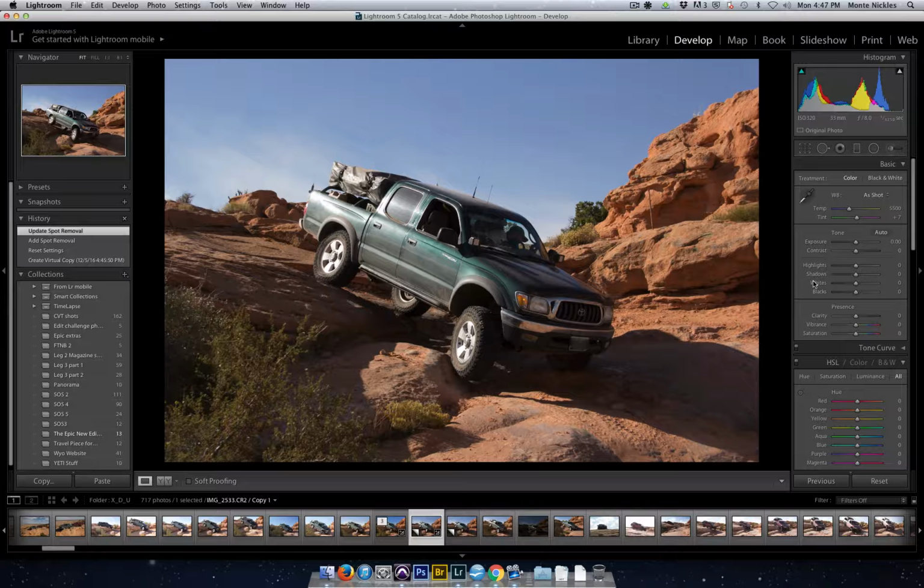So basically, all I do is try and bring out the colors and make it a little sharper. That's pretty much it. Nothing special. I didn't shoot this photo. My girlfriend did, but she did a good job.